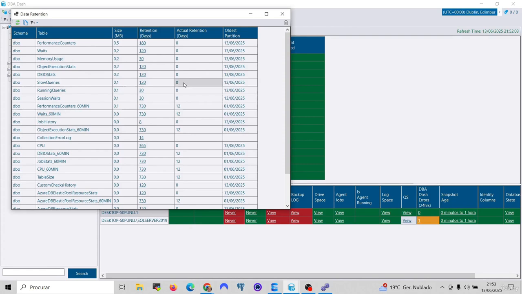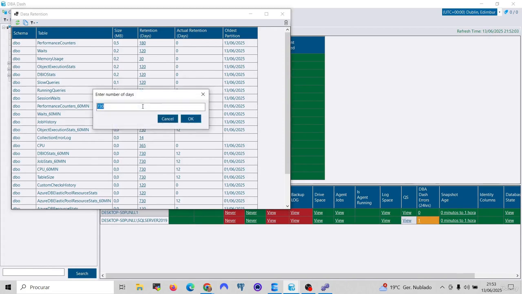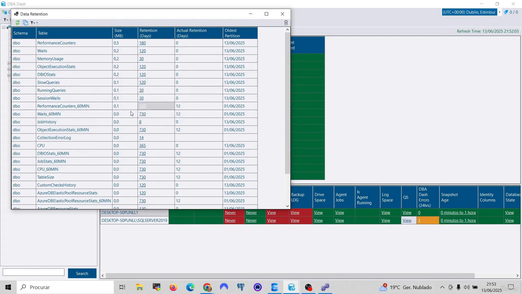And here's the current day. So it has already been stored for a period of approximately 12 days, right? Now, from this parameter within DBA Dash, it will store a maximum of 730 days before recycling, before deleting the data. You just need to click here and decrease it. I want 120 days, done, right? Whenever there is an underline, you can click and change some information.